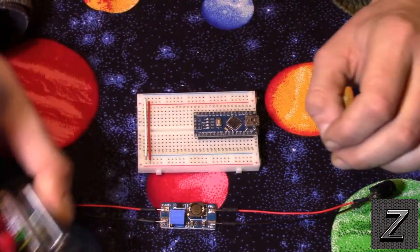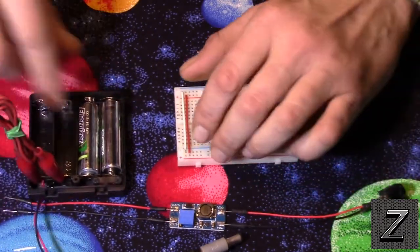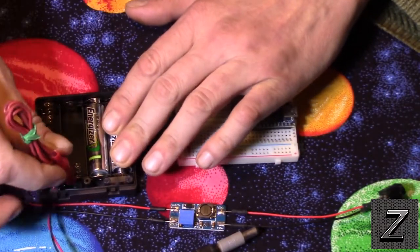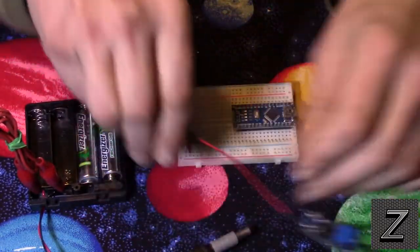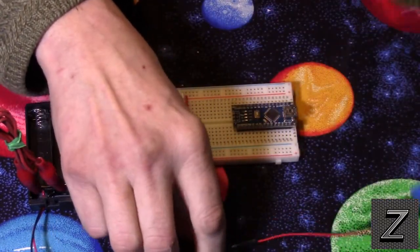But to demonstrate it here, I've got 2 AA batteries. Now, this box was made to hold 4, so what I did is I took 2 out and I just put some jumpers there for the final 2. We've got our Arduino board here and my power connector. I soldered these leads on myself. It doesn't come with those.